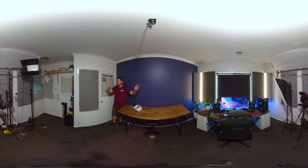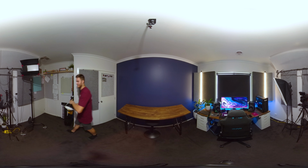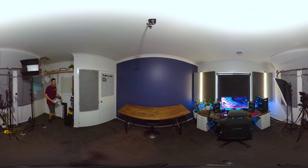They're spaced throughout the room. There's a ton of them. Behind these doors is extra gear, small gear that I just can't be stuffed packing up. The gear that's over there is stuff that I can't be stuffed packing up every time I shoot. Virtual reality headset goes over here on the wall. I'll just move the camera so you can see what I'm talking about.